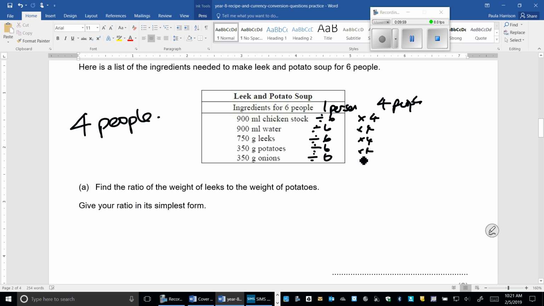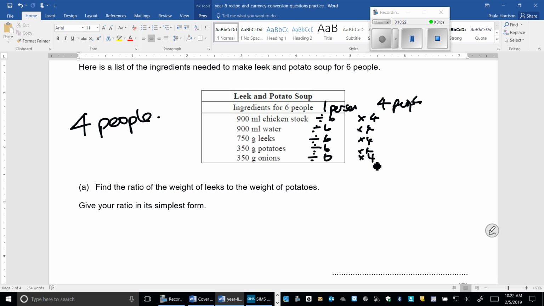Yes, does that all make sense? So if they're nice numbers, so if it was just half of it, we would divide by 2, straightforward. If it was double it, if it was 12, we would double them all. And if it was anything more complicated, we'd find what it would be for one person and then multiply. What if it was 24?